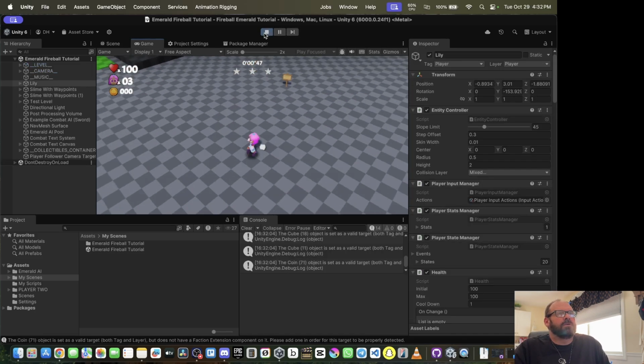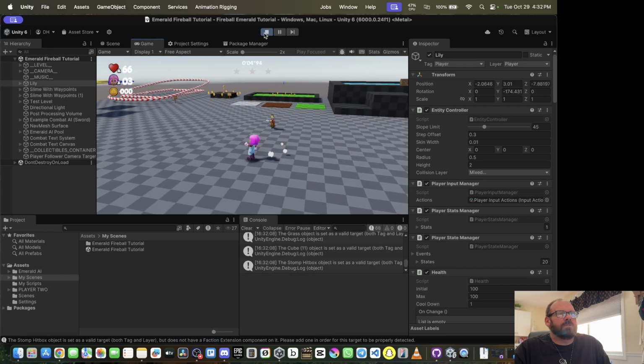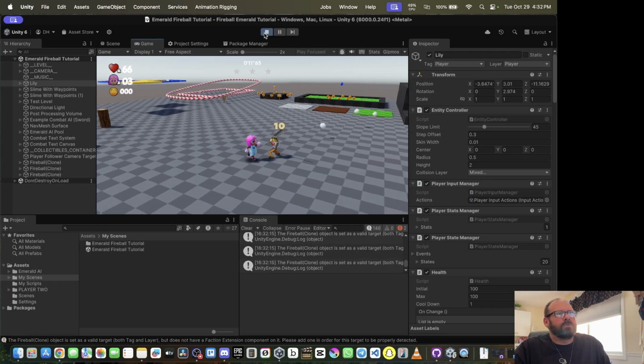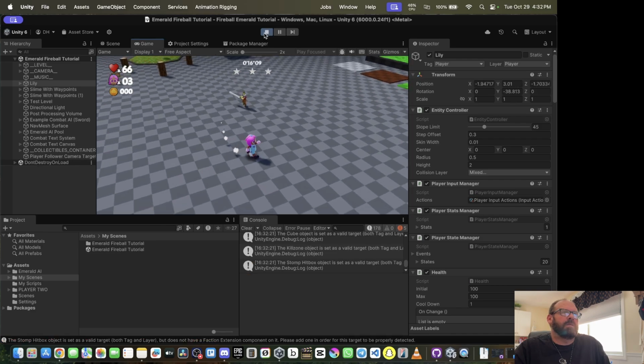All right, let's try this again. Come here, big guy. And ouch! Yeah, that's my turn, right? Oh, missed him. Let's hit him with a fireball. Whoops. Boom. See? Boom. There you go. I was just a bad aim.